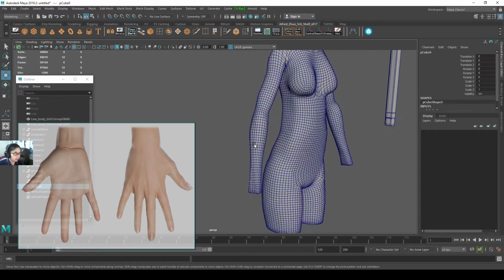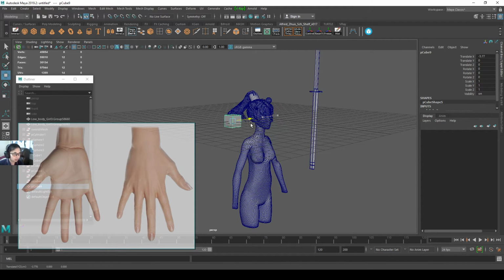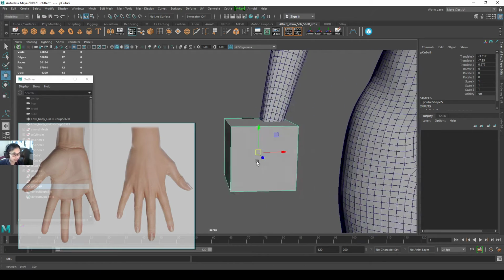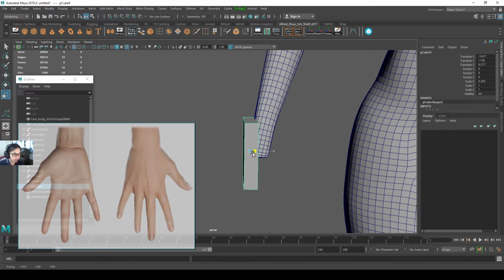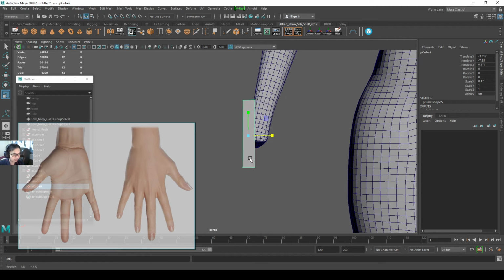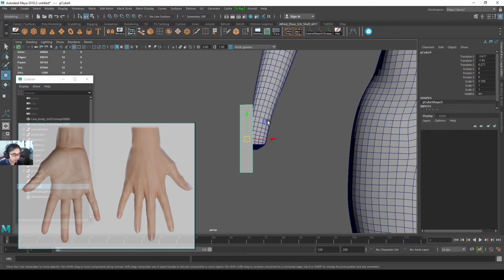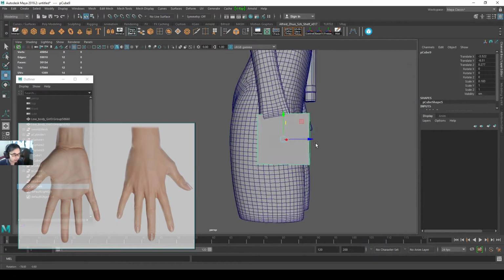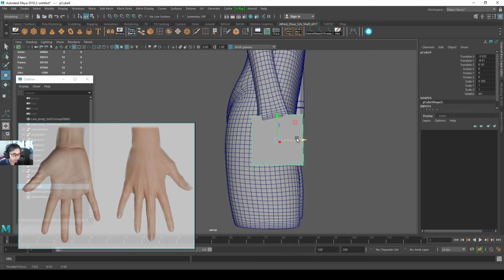Create a cube in Maya. I'll just bring this cube up, and then I'll hold down V. When you hold down V, snap to points is activated, and then the center part becomes a circle like this. With the circle, I can snap this right at the center part of the hand. And then I'm just going to go to the side. I want to have something thin to begin with. Okay, so I'll just place this here. I think this is quite a good start.